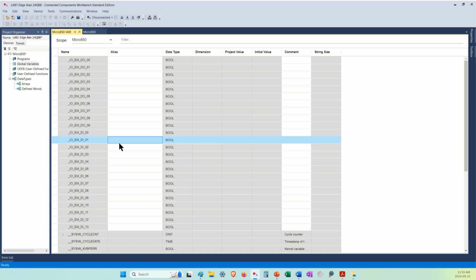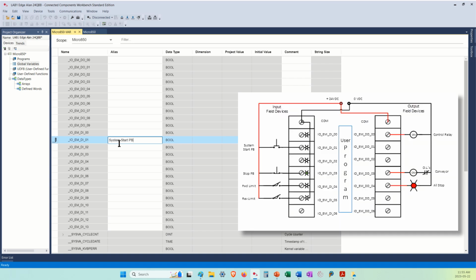And in this case, it's going to be our system start PB for push button. The next one we're going to use is digital input 3, and we're going to put stop PB.